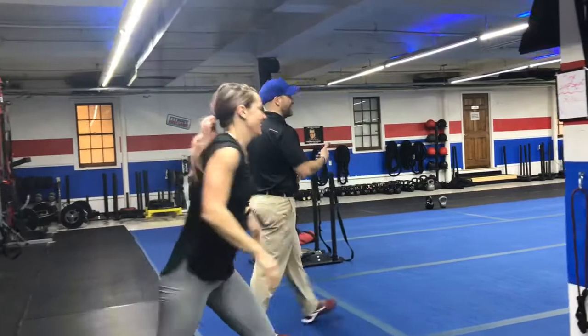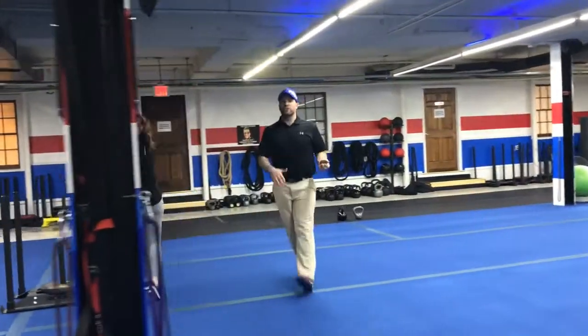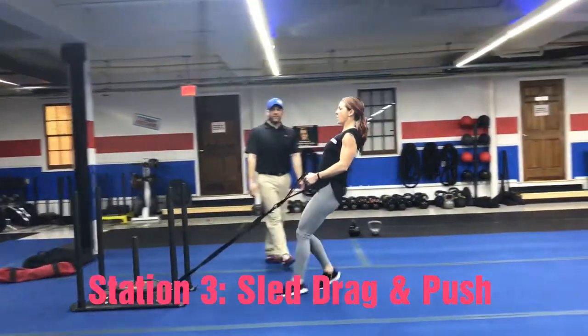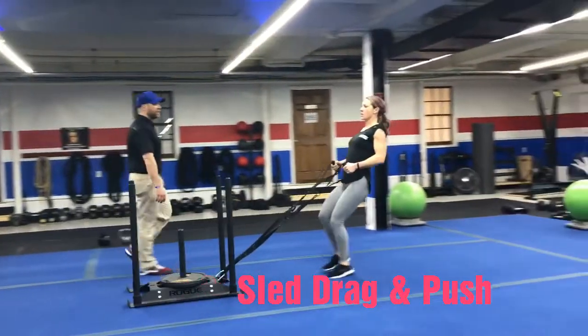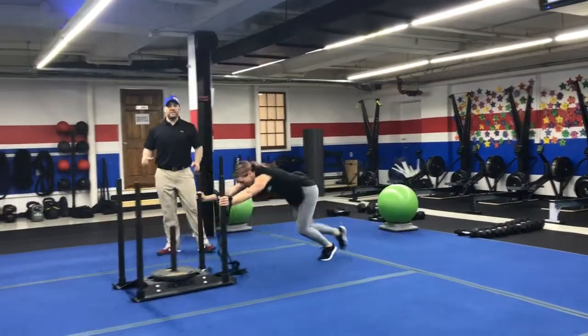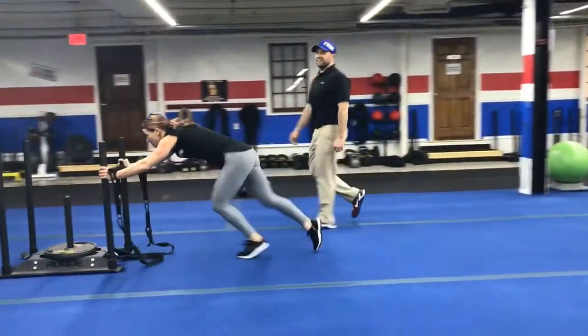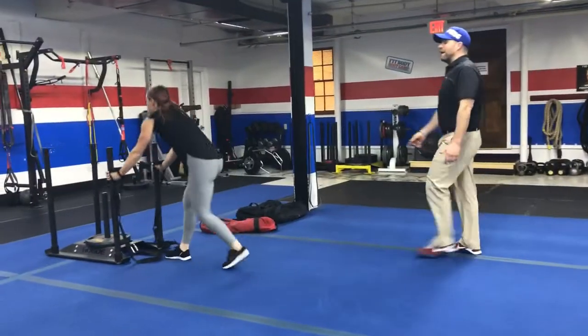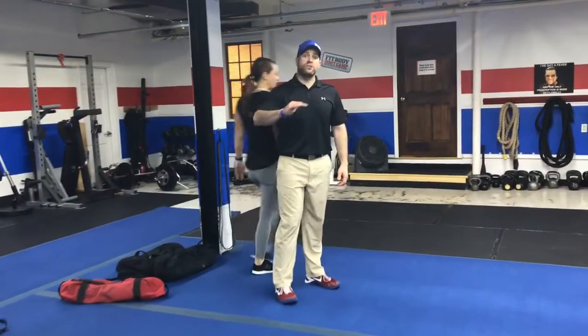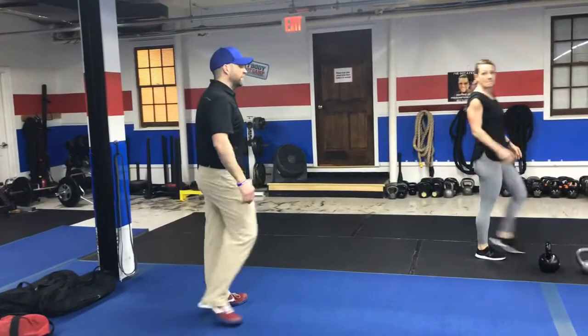From there, we're rotating over to loop four where we're going to be doing our sled drag and push. Leaning straight back, fast feet — get those feet moving as quickly as you can. Once you get that sled down to the other edge, put those hands through those handles and drive that sled all the way back. When you get back down to this end, just drag it back down. Wherever you are when 25 seconds is up, just leave that sled right there — the next person will find it.